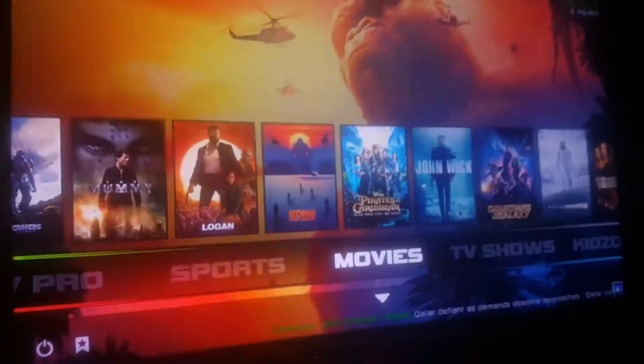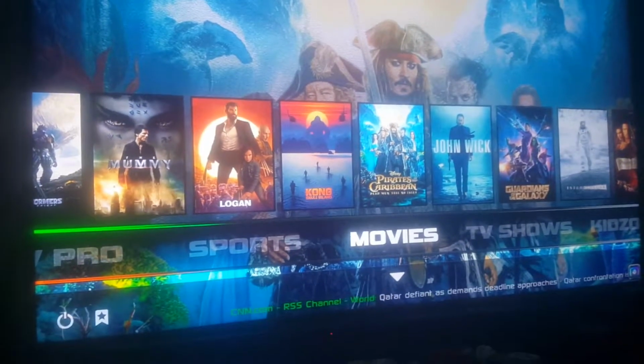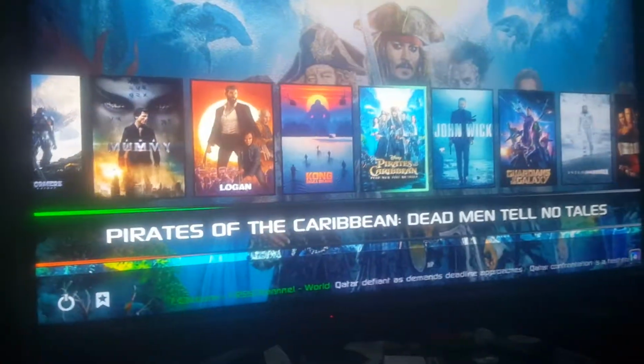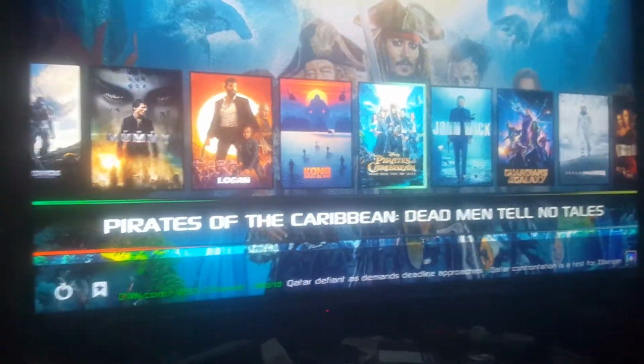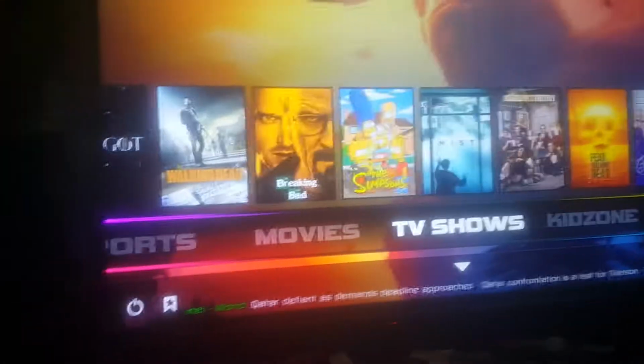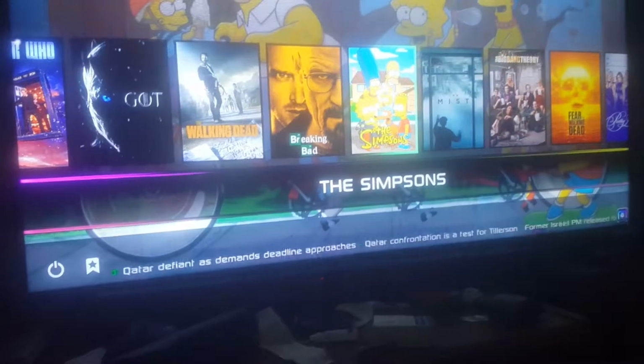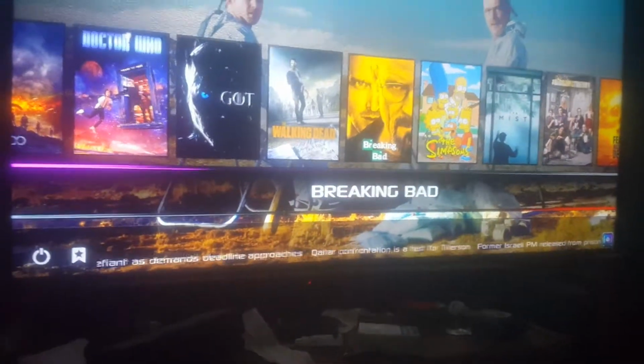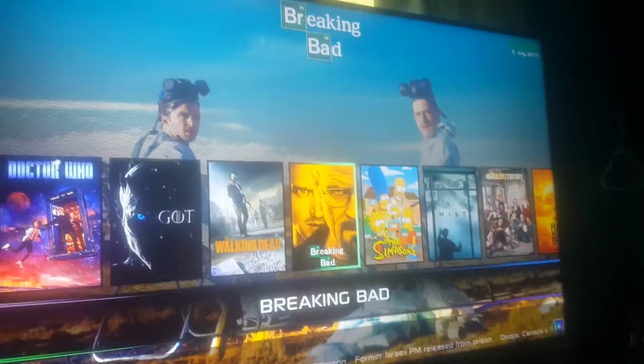and then once it works, it'll pop up and basically do the same thing. It'll give you the providers, and you select that. So I won't go through that again. Basically, that's all you really need to know to operate this. It's not too hard. Like I said, the TV shows are all on here too. They put a lot of the popular stuff that's been out, like Breaking Bad. Let's just select that one, and it's basically the same process.